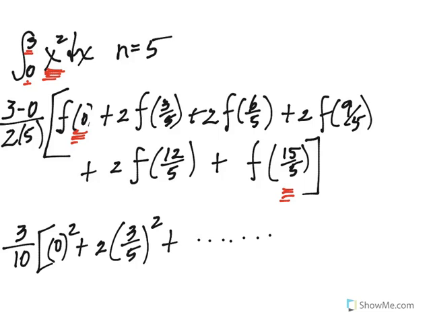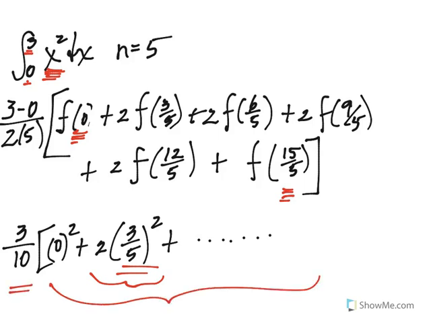Because of time, I'll allow you to use your calculator on this. Remember to use PEMDAS, right? So you want to square these first, then you want to multiply, then you want to add them all together, and lastly, you want to multiply by the number out front. I'm not going to give you very many of them, so you won't have to spend a ton of time on this, but that's essentially the trapezoid rule.